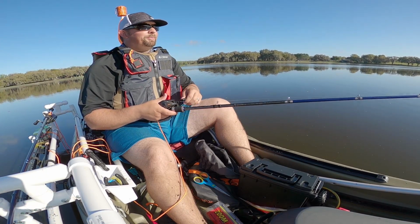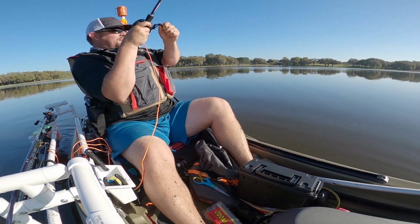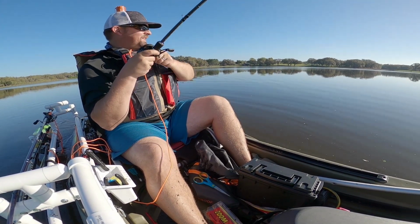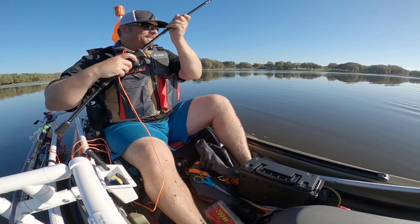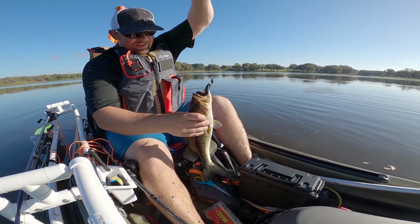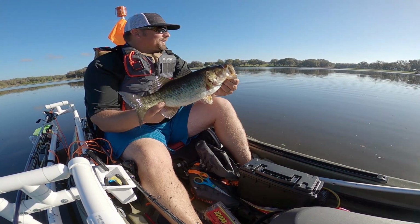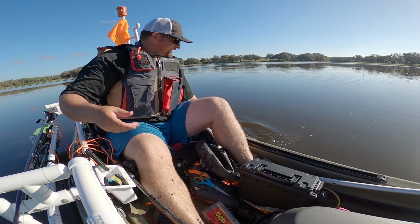Oh, I just got a bite, but that's small. Oh, no, it's not small. Oh yeah, it is. He was in the grass. I got him out of the grass though. Dude, this feels so small compared to that last bass. This feels like it weighs nothing compared to that last bass. And that's probably the best one. He's kind of thick, but that felt like nothing compared to that last bass.